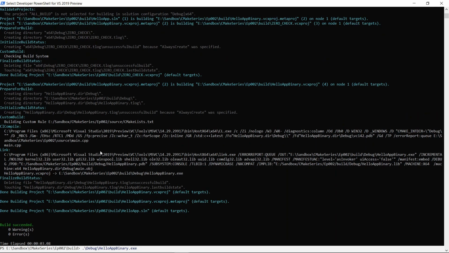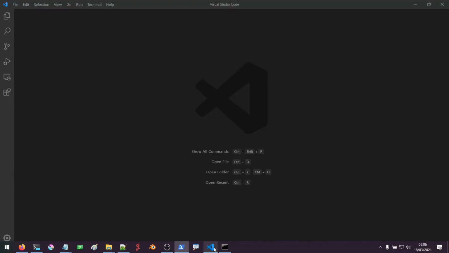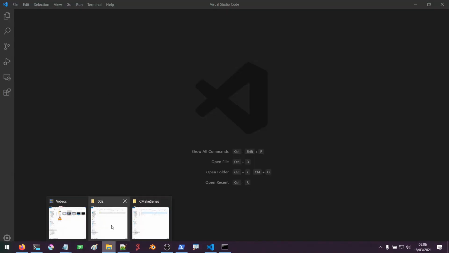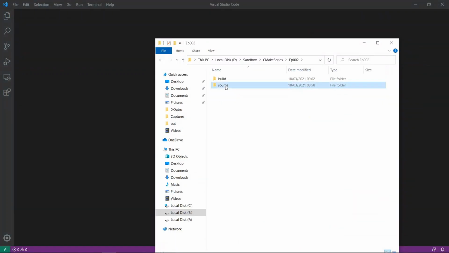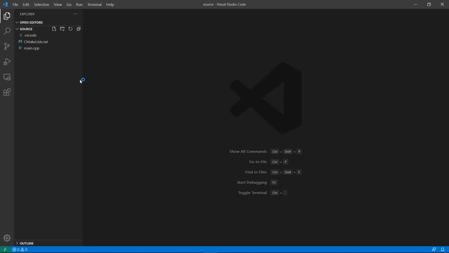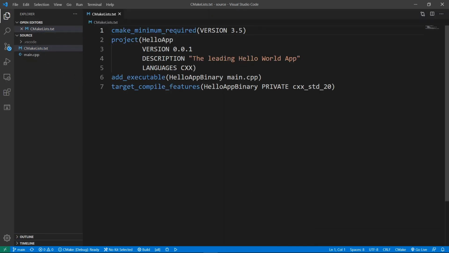Okay, so now that we have this working, there is one thing I want you to really keep in your mind. Let's make sure this thing is opened in Visual Studio Code. We're going to open up our source folder. We're going to bring this in here. And one thing I want you to be careful about is to make sure that the CMake minimum required command is there. And I am going to take this chance and show you how we can do comments in CMake. You do comments by using the number sign symbol here, and this is going to comment out the line.